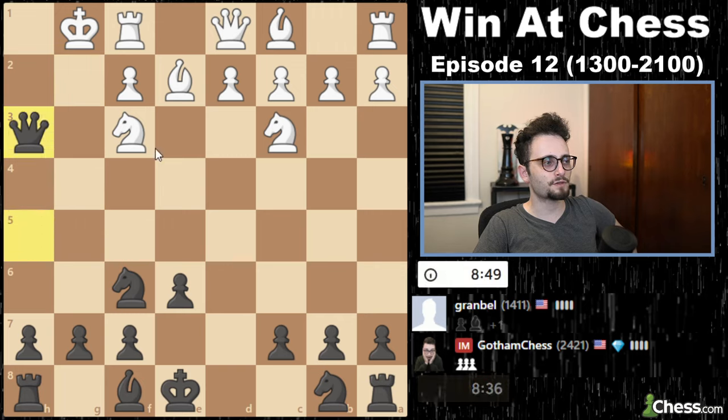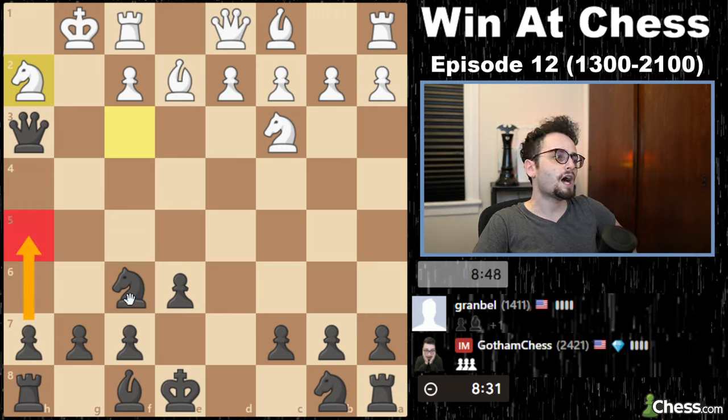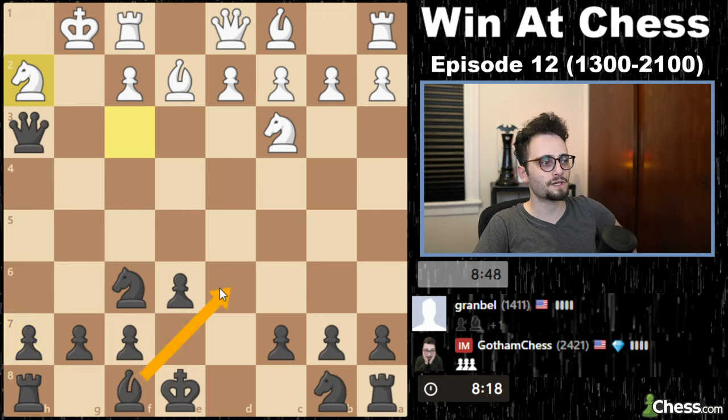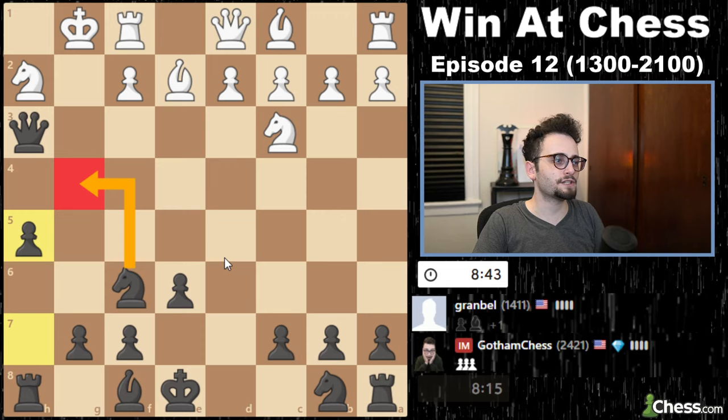And now we've gotten two pawns. So of course, knight h2 here must be played, and the opponent does in fact play it. Now, I really want to play h5, knight g4. What that will do is launch pad the attack on that side. It'll get me some nice attacking chances. Now, bishop d6 is also playable, but bishop d6, f4 is not something I want to allow. So I'm going to play h5, with the intention to play knight g4.